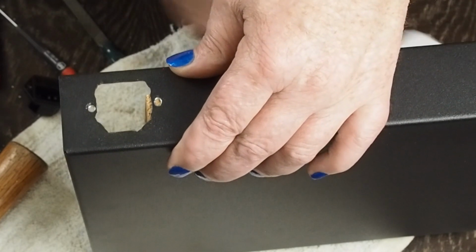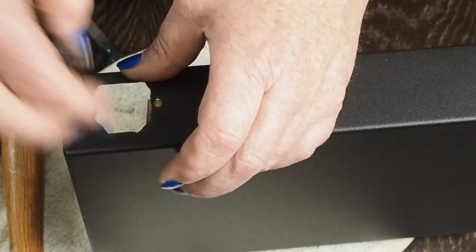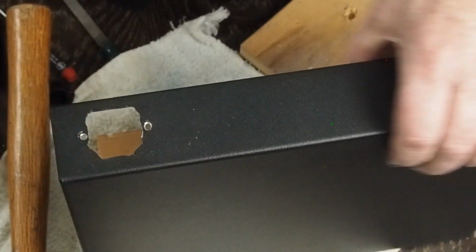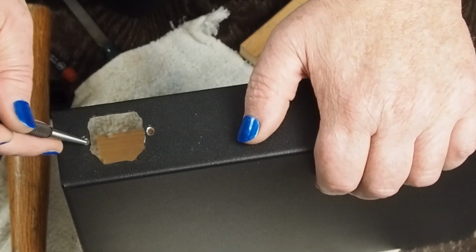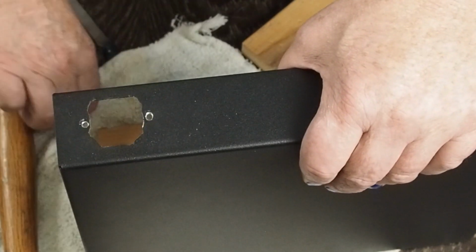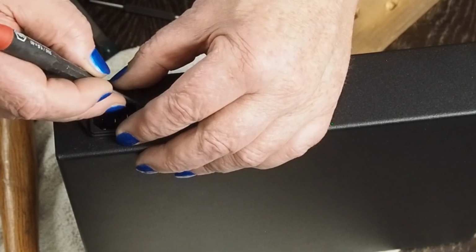And then you get a center punch and go tap, tap, tap. Do both of them. Be kind of gentle on these so you don't bend this metal in. And then get a really small bit. I use like a 5/64 to drill the pilot hole, and just put a mark. Don't drill all the way through to start with. And then put this back up and make sure that your mark is in the center of these holes.